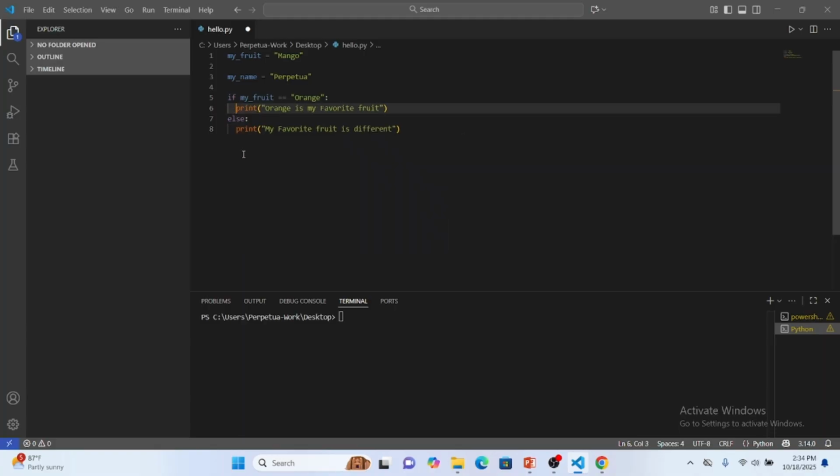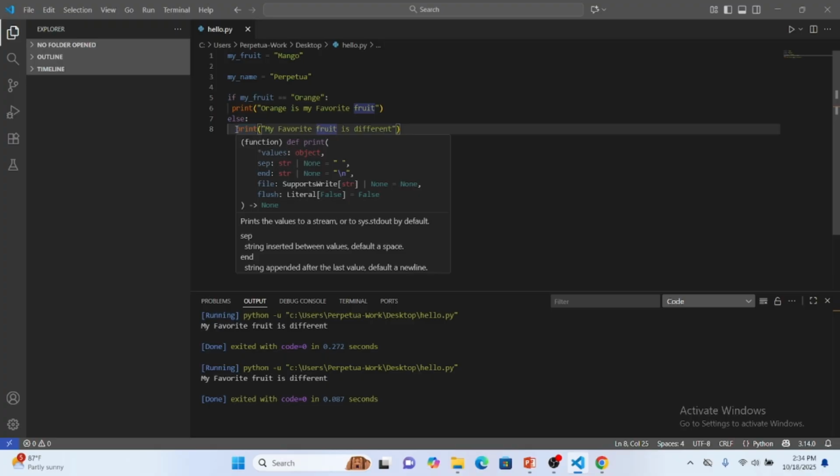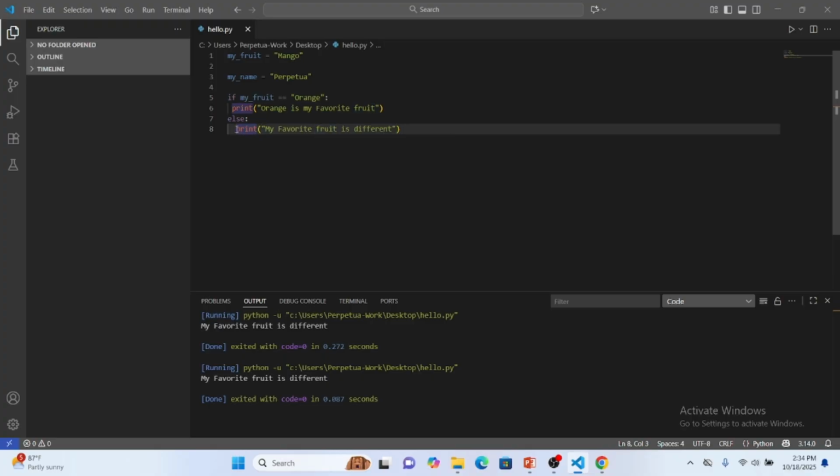It doesn't work like that. Well, your program may run very well, but the standard is that if you are using just one space indentation, you use it. If you are using more than one, you use it. But then what is the standard? Well, for Python, the standard is four space indentation.